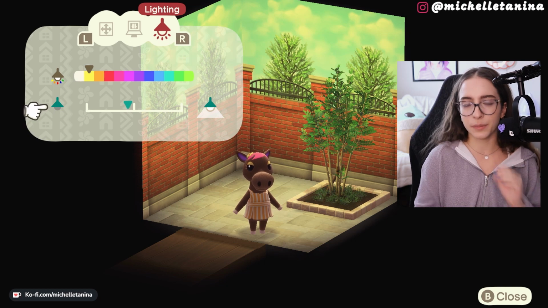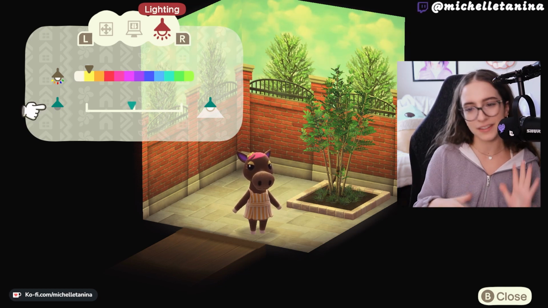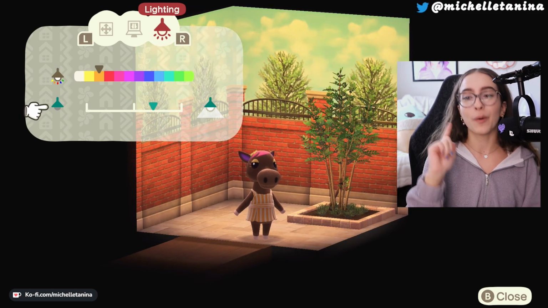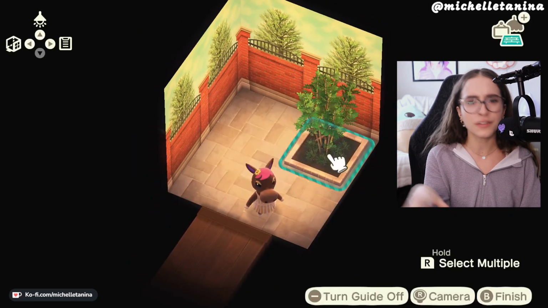We changed the lighting to be orange tinted because I found that it makes it look like the sun is setting almost. That's a really good hack for lighting in the DLC. Orange lighting looks so good if you're making an outdoor design or even an indoor one.